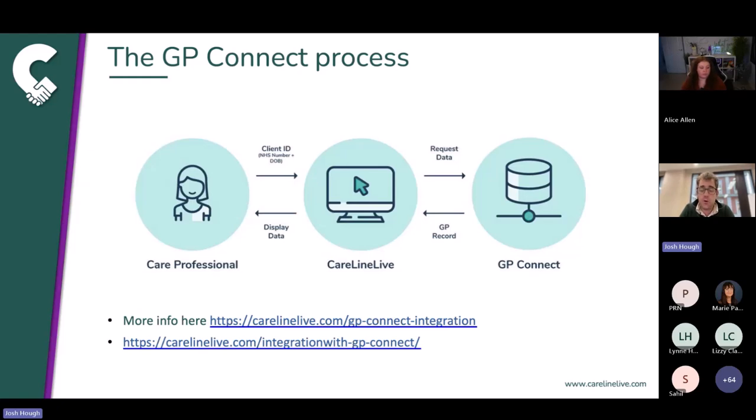Every time you look at a GP Connect record, it is feeding that information live back from the NHS spine, which is what integrates with the platforms that GP practices use. After the webinar, you can have a look at this information sheet, and there are some guides on here. There are 2 links that you might want to look at that give you a bit more of an overview of what the GP Connect process is.